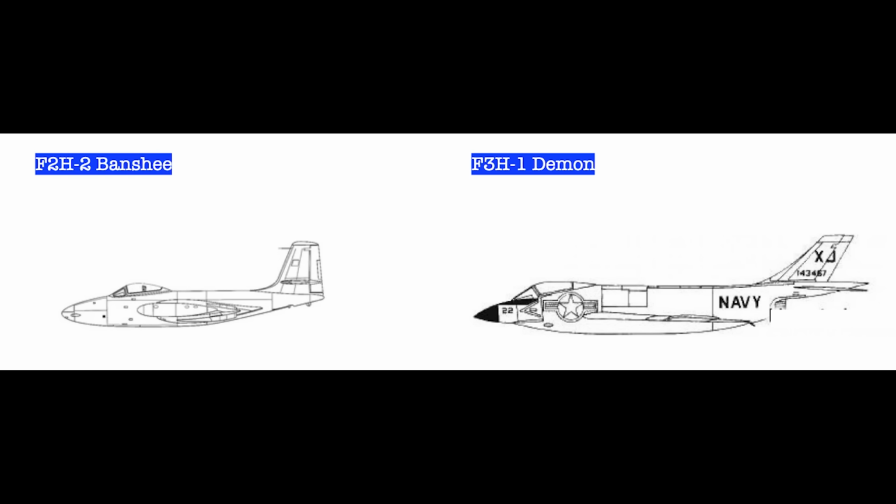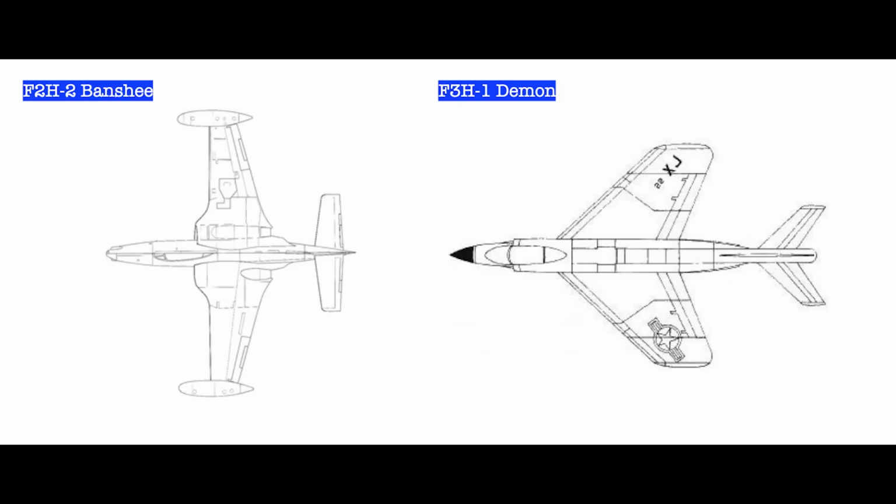McDonnell had effectively gone back to a clean sheet of paper by the time they were ready to get an aircraft into the metal. Other than the obvious addition of a 45-degree swept wing, the single-engine Demon departed from the wing root intakes that the design team had used on the Phantom, Banshee, and in fact on the twin-engined XF-88 Voodoo. Demon had its intakes on the cheeks, leading to a taller, wider fuselage and allowing the wings to be thinner. All up, the new aircraft was 58 feet and 11 inches long, with a wingspan of 35 feet 4 inches. The wings had greater area than the original ones, achieved by adding 9 inches to their leading edges. The horizontal tail was also larger.